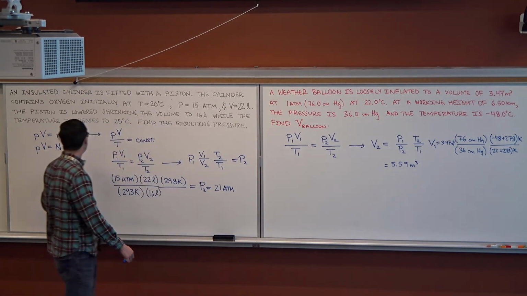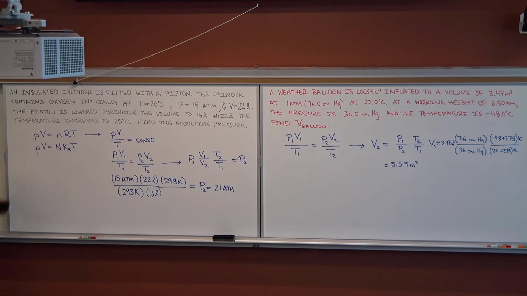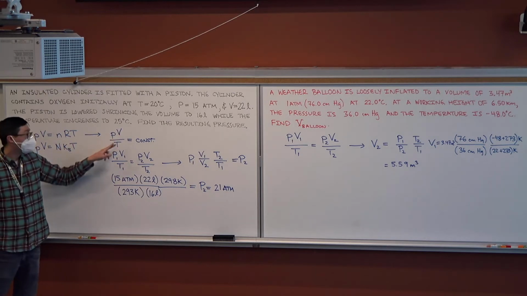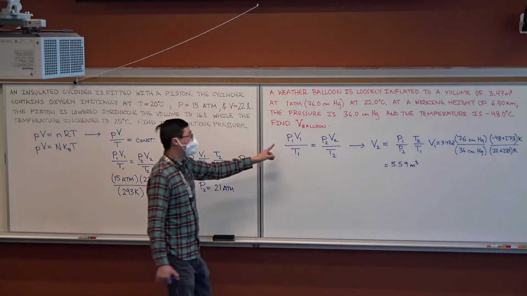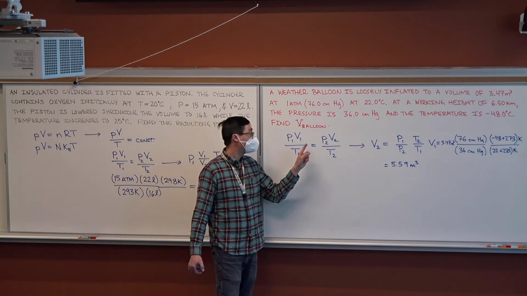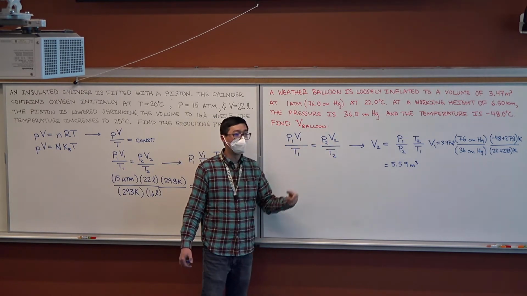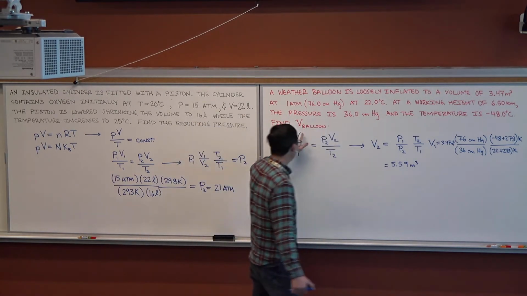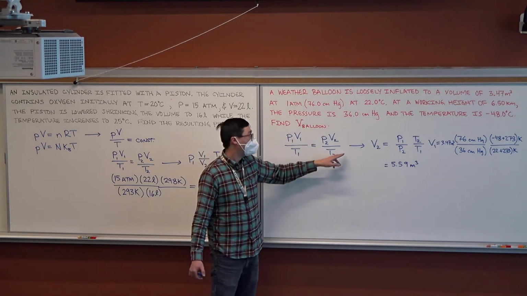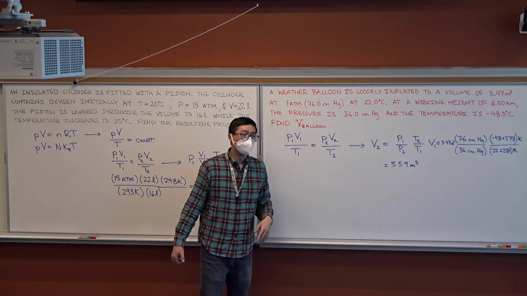So this starts again from this idea that PV equals nRT. But if you don't let any moles in or out of the system, then n is constant, R is a constant, and so we should be able to say that P times V divided by T is a constant. So in that case, P1 times V1 over T1 is equal to P2 times V2 over T2. So then we plug in all the earlier values and all the later values that we know, and we can solve for the one remaining.